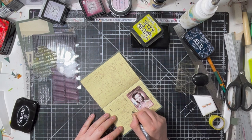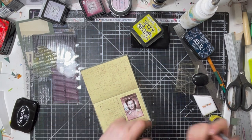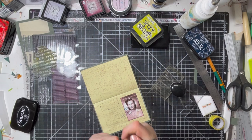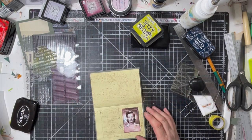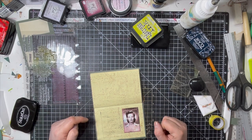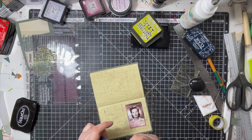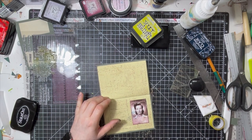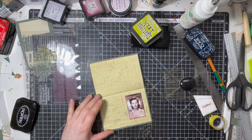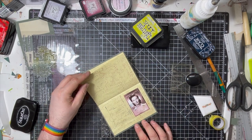And squiggly squiggles, because nobody's really going to read it. So, a bit of squiggly squiggle. Then you can authorize it. Okay, it's been authorized. Honestly, I need to get out more, don't I? But there we go, that's the back of the passport done.